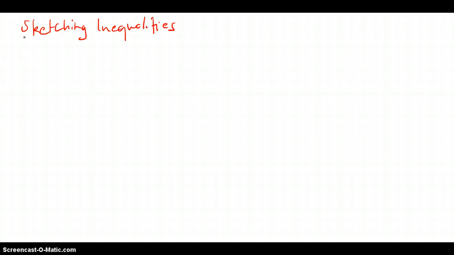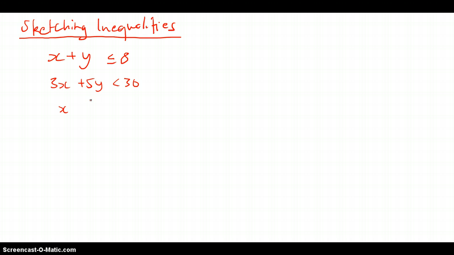Alright, so this is just going to be a short video on one particular question on sketching inequalities. So I'm just going to write down the question first. The question is: sketch x plus y is less than or equal to 8, 3x plus 5y is less than 30, x is greater than or equal to 0, and y is greater than or equal to 0.